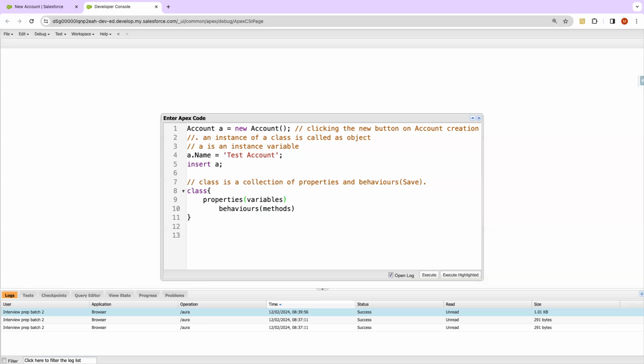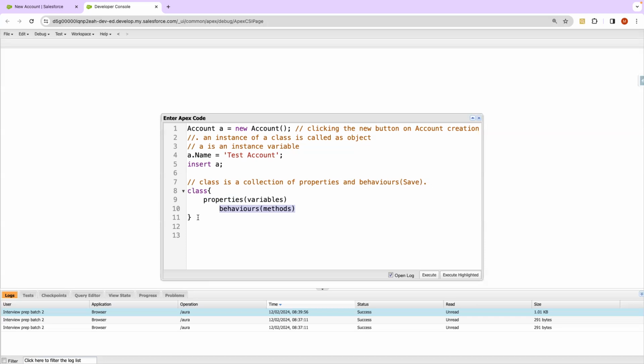So every class in Salesforce will have properties and behavior. It's not necessary that every class will have a property, but obviously we need properties in order to manipulate those behaviors or in order to provide values to those behaviors. Now a class gives you a wireframe by which you can use these properties and behaviors. So that's about class.